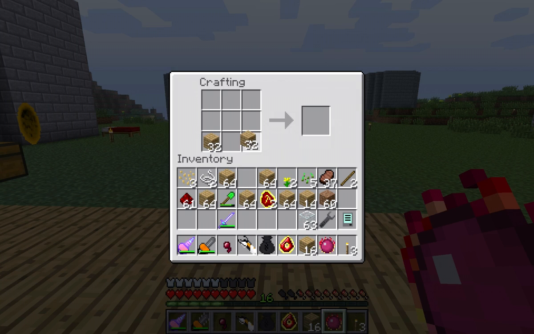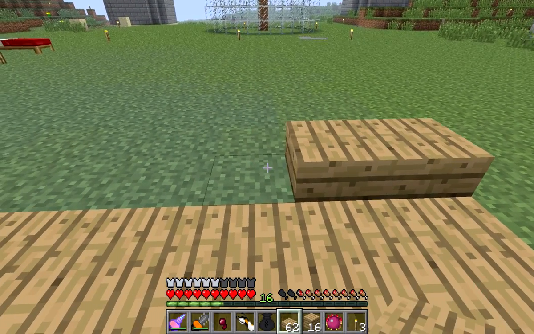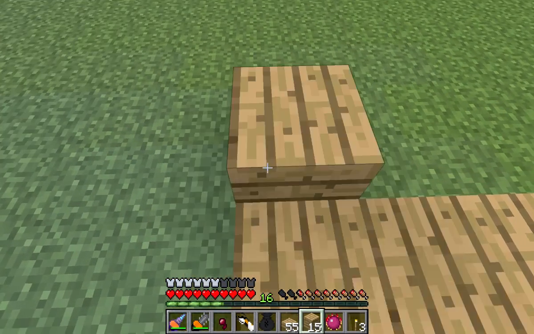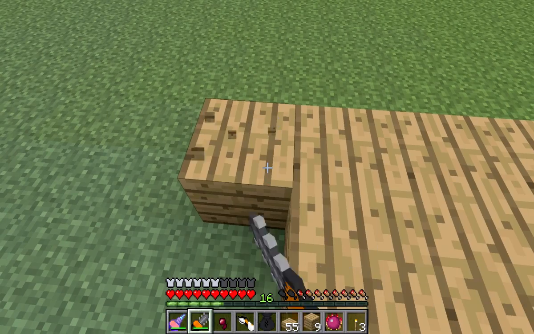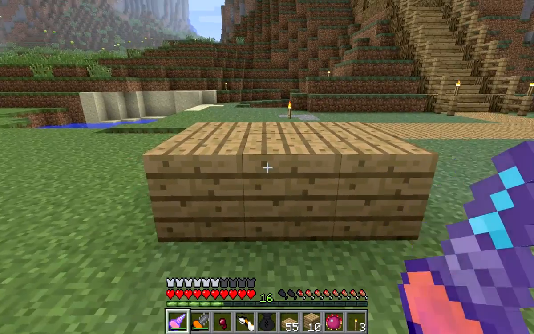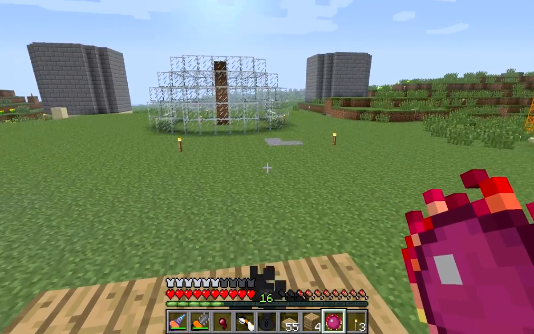I think I'm going to make some wooden slabs. Actually, let me just do this. There we go. I'm going to put those kind of right here. I think we'll go 3 wide. Kind of like that. Then we'll go up to these. Oop. I hate that sound. I really need to take it out. Alright. We're gonna do... I guess I can still use this too, huh? Alright.